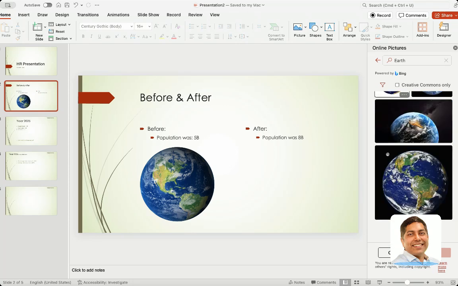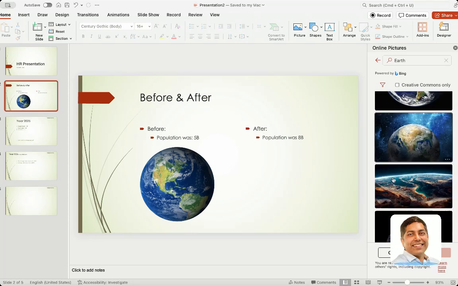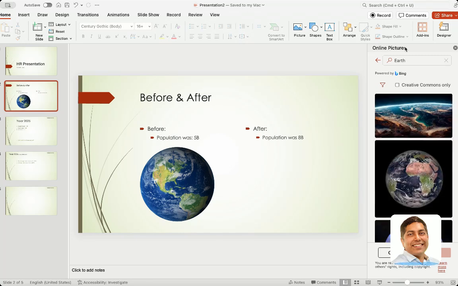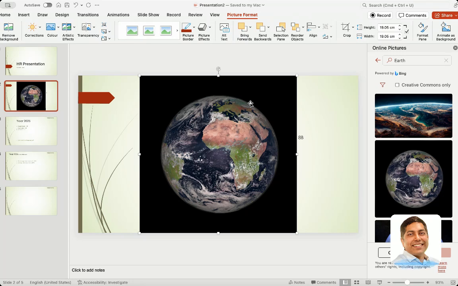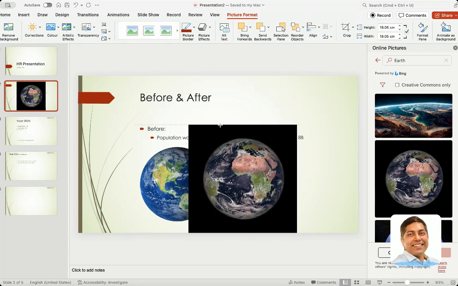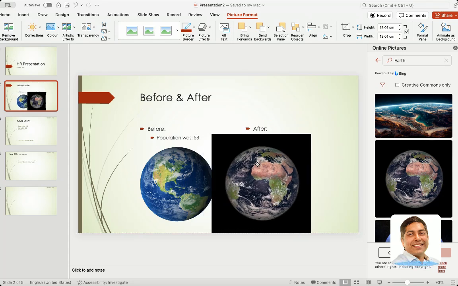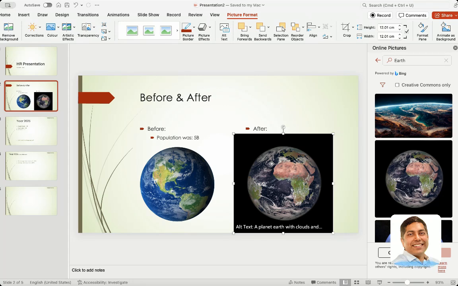So then let's say I want to have a little bit different image, and you can look online here only, and then you can select another image. Then I'm going to click on insert. Okay, so now if you see this here, what is happening is this particular image has a black background. And for that reason your presentation might not look so great, right? But the topic here is, how do you make them interesting, and how do you try the advanced features and AI features of PowerPoint, right?